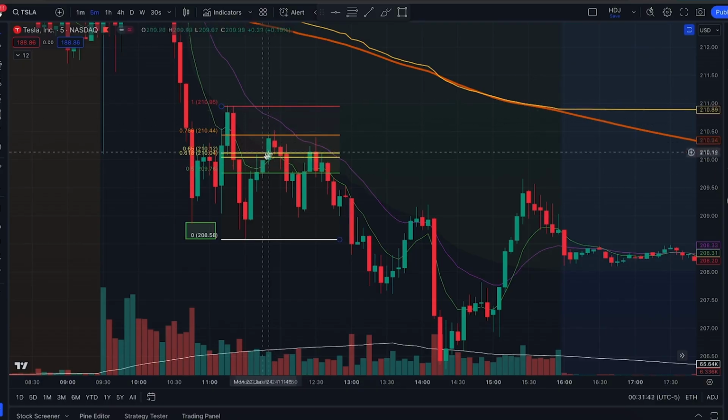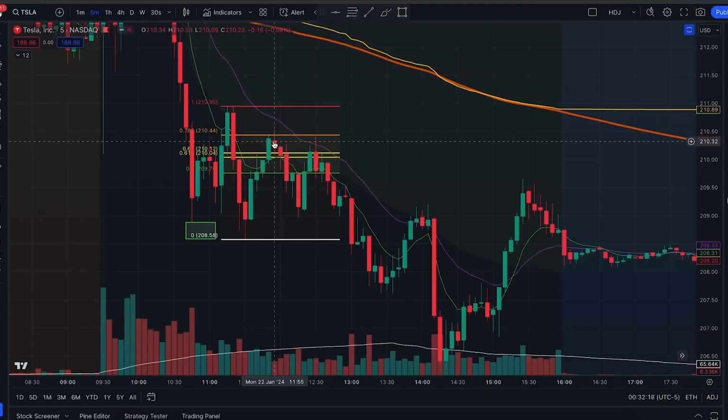So if you bought puts right here, and then this candle would have been a green aggressive candle that closed above, you need to get out of that play. And I said closed above, not wick. The wick is when it touches and gets pushed back down. I'm talking about when the candle closes above, get out. But anyway, look at where we are. We tapped this 0.786, and then this candle formed.